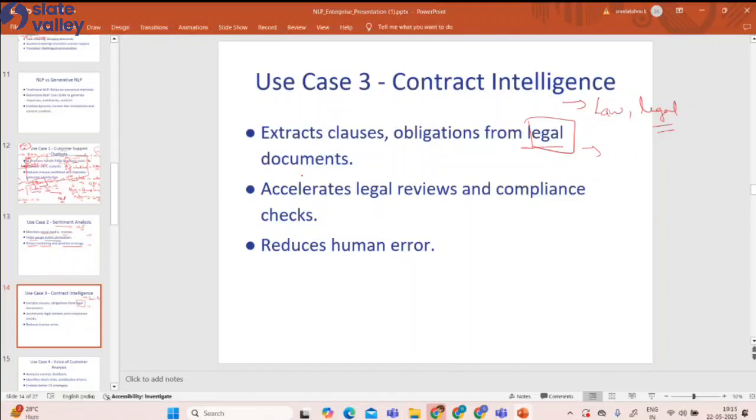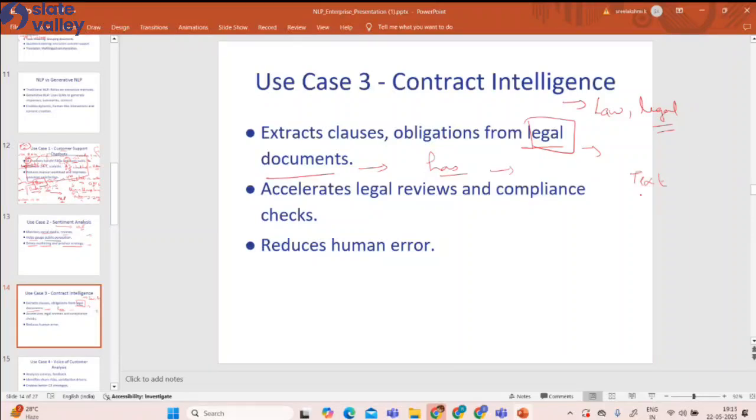Why? Because legal documents have lots and lots of data, and the person has to understand those legal terms also, right? So for understanding those things, first we have to go through the text.